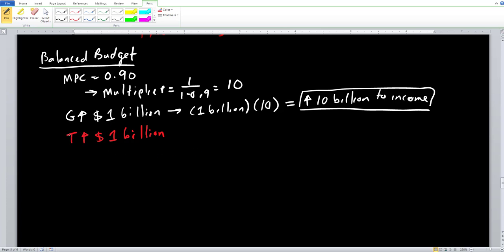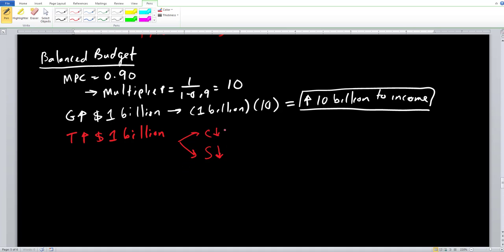And how exactly do we bear this burden? If taxes increase, remember that our disposable income goes down, and that's going to have a twofold effect. It's going to affect our consumption, it's going to affect our savings. So consumption goes down and savings go down. But how much do each of these fall by? Remember, this is where the MPC and MPS equations come into play.